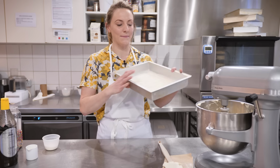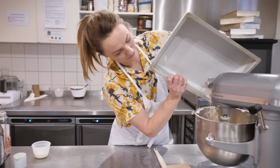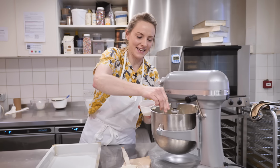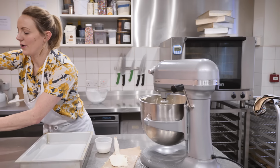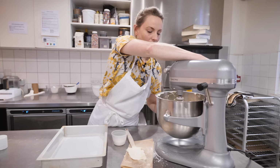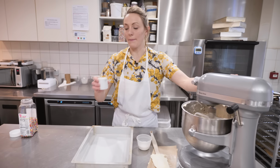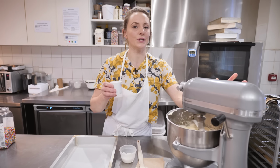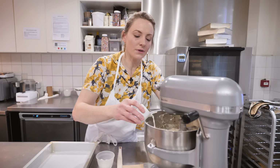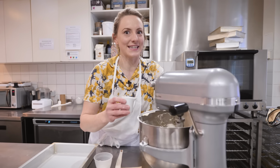So I've got 60 grams, and we're going to tip that into the icing, along with a good pinch of salt to bring out all the flavours, and a little bit of vanilla. I say a little bit, I'm going to put about a teaspoon in. And I'm just going to get that mixing on a low speed before pouring in about 3 tablespoons of milk. But as usual, I'm going to do this nice and slowly, because it might be that we don't want to add all of it, because if it goes too sloppy, there's not much you can do about bringing it back. If it's too stiff, we can always add more.